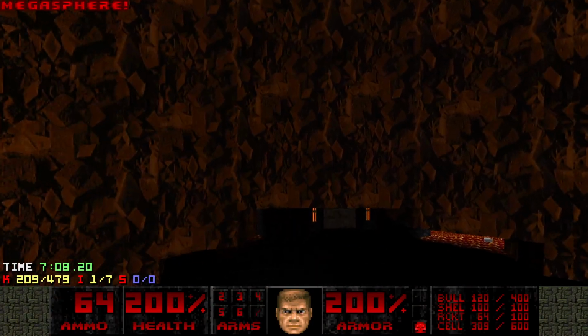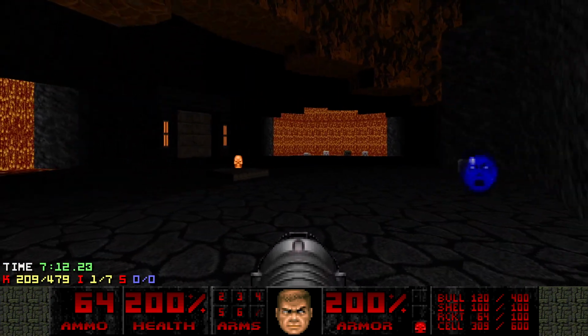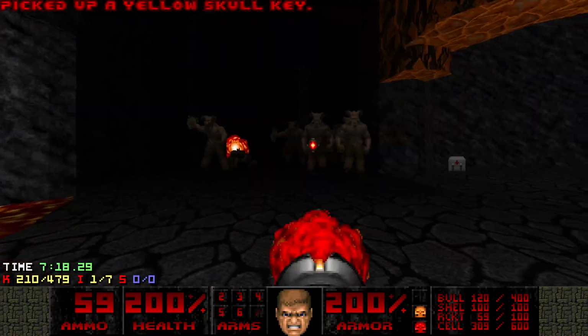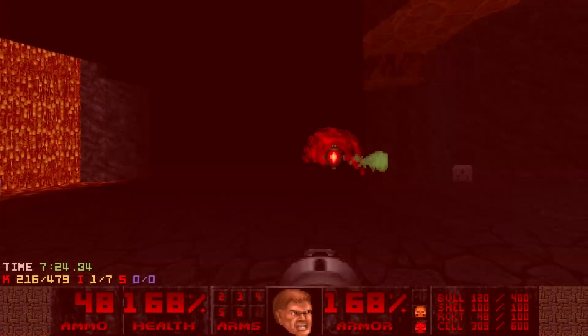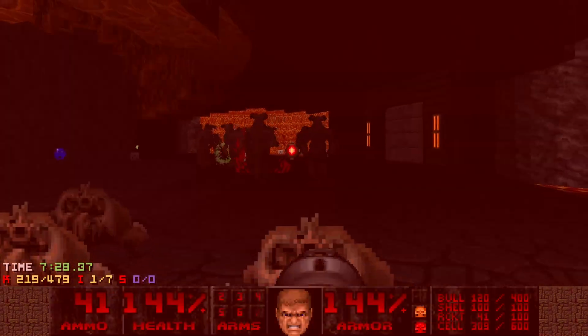So drop down. Don't drop down straight in the center, because there's a supercharge that you can easily grab. And what we're gonna do is focus these Hell Knights. Just these Hell Knights. Stay a little close to them, because there's some on the opposite side as well. You don't want them to be scratching at you. Try to maximize that splash damage. Kill as many as you can.